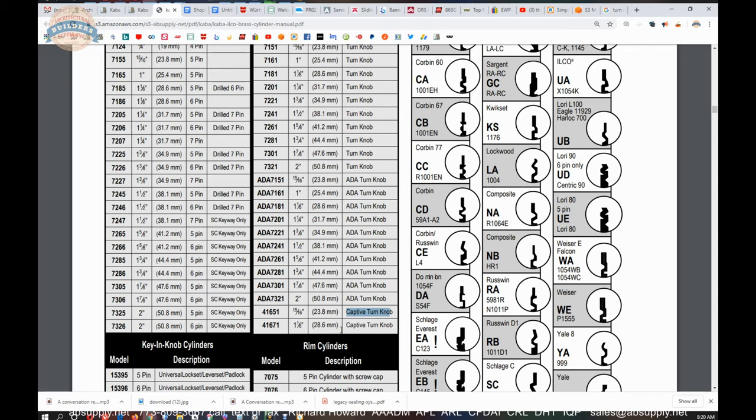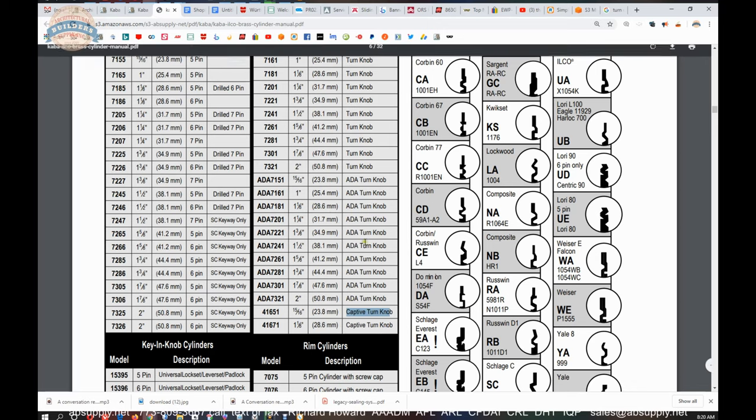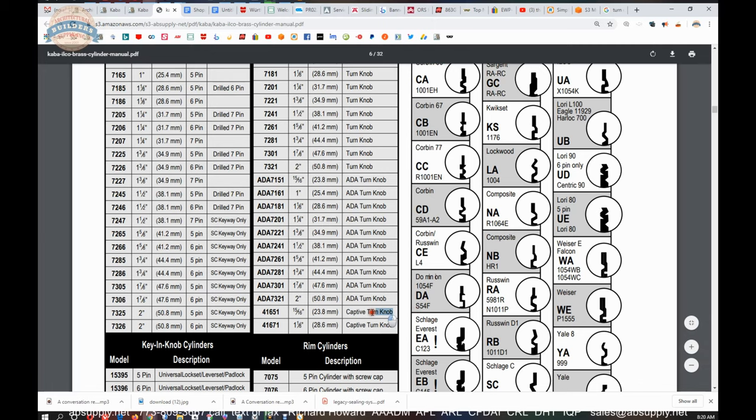But just a real world example of a captive thumb turn would be you're new parents, and you have a toddler at home who's now walking and is tall enough to reach up and grab the lever of the front door of the house. You might want to consider a captive thumb turn in that application, so that when you throw that deadbolt and remove the thumb turn, you won't just pull the door open. So is that an actual circumstance that could happen? Absolutely it is.